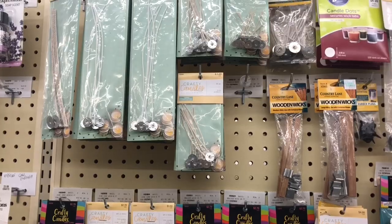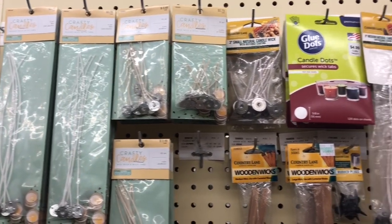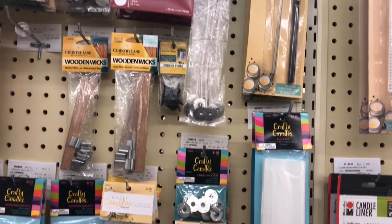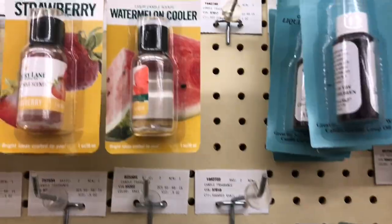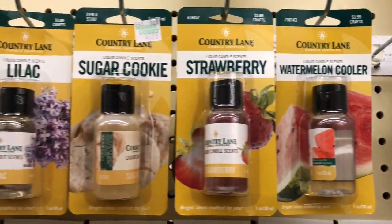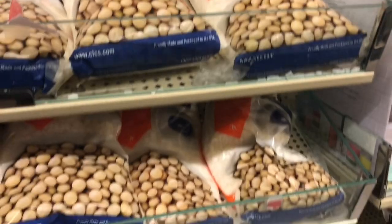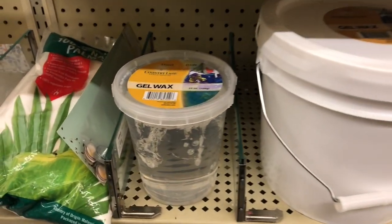While that is melting, I'm gonna put in some footage while I'm talking right now of me just walking through Hobby Lobby. When I was looking at everything, I was just trying to get a gauge of what they had, what prices everything was. I was looking at how many wicks you got for the price, and the kind of scents they had. They had all different kinds of wax too. They had paraffin, gel wax, and a wax that I can't even remember the name of right now. But I was just kind of looking through.